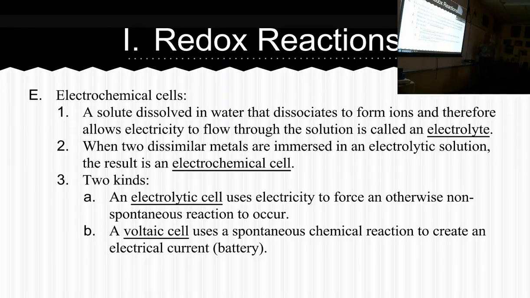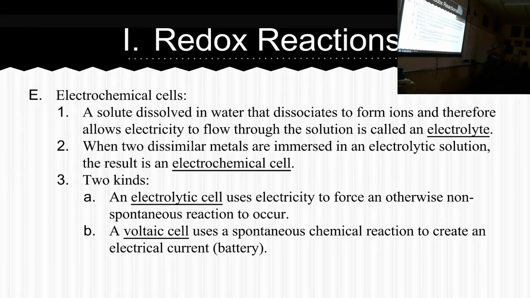In an electrolytic cell, you have something that could theoretically happen, but it goes against the Gibbs free energy for that reaction. And so it won't happen on its own. But if you give it energy by adding electricity to the reaction, then all of a sudden a reaction that won't happen on its own happens. So we'll do that in a lab next week.